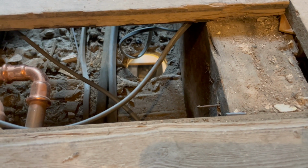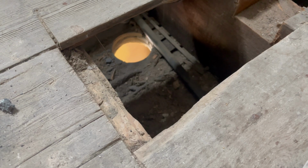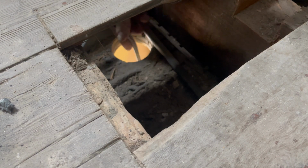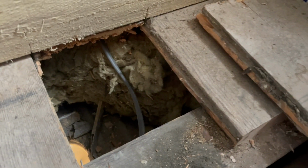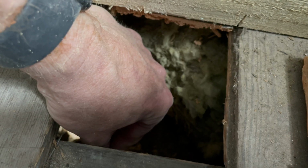Then we've got some more to go through here. So we've got the bit of a loop there. Go to the problem one. Oh. Right. Shove that through. The final one was just down here, isn't it? Okay, so if we go back down, then we should see all the cable there, and I'll just trim things off and get it ready. Obviously, we've got to junction it into the original feed, so we'll do that where the original feed was. I've labelled up the wires, so if anyone comes up and has a look, then they can find it at some point in the future. Good luck to them.